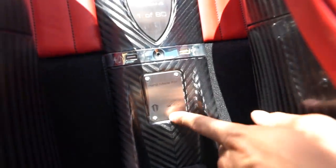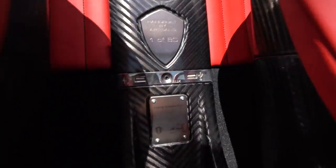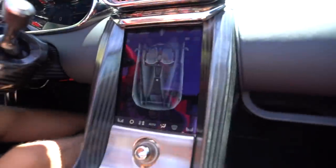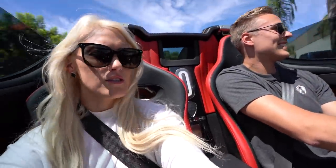It says it's been made for someone, right? It says made for... no, this is just Christian von Koenigsegg. And usually you can get your name there — handmade for someone. This one doesn't have a name because he doesn't want his name revealed. So this one says one of 80 at the top there. And this is the first one for a customer actually — the first Regera out to a customer. We both have no idea what these roads lead to so we're going to get lost probably. It's an adventure in a Regera.